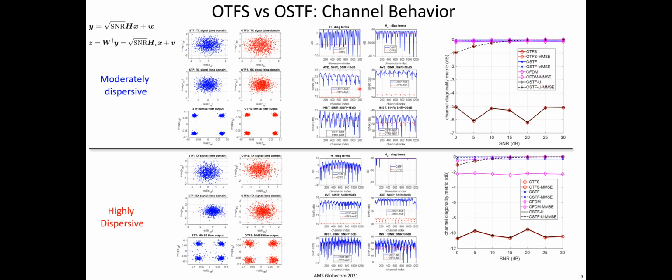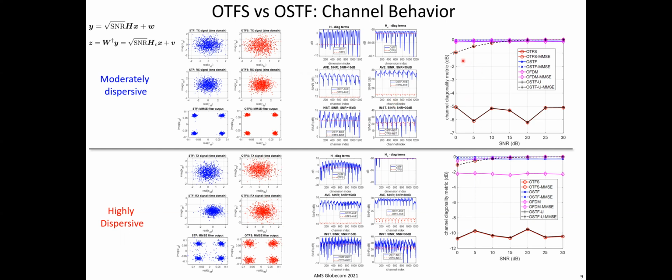If you look at the average SINR at two different operating SNRs, what we see is that the average SINR over the channels is much higher, about 3 dB higher or so compared to OTFS, and that gap stays even after you apply the MMSE filter. This is SINR, obviously, and even if you increase the SNR, you can see there's about a 3 or 4 dB gap here. And if you look at instantaneous SNR, that is again lower, but flat versus wildly varying. But the average SNR takes a big loss.